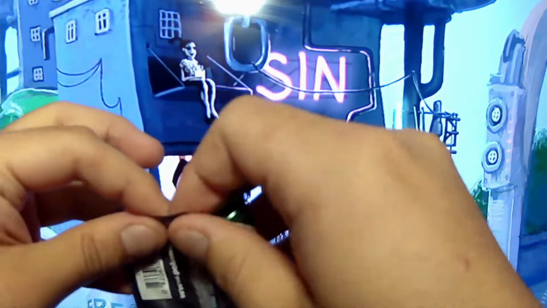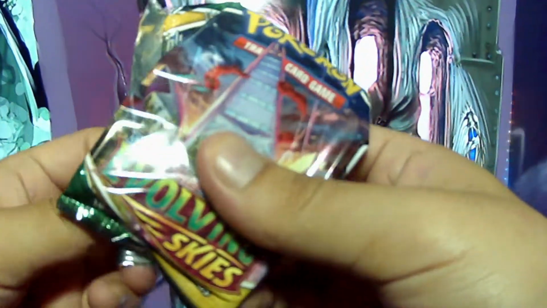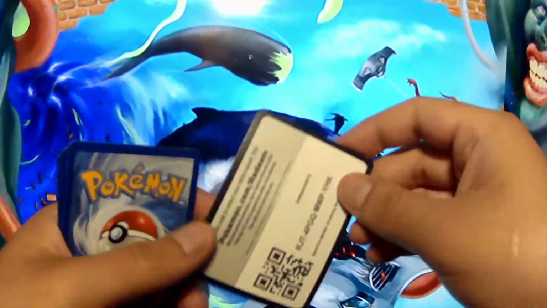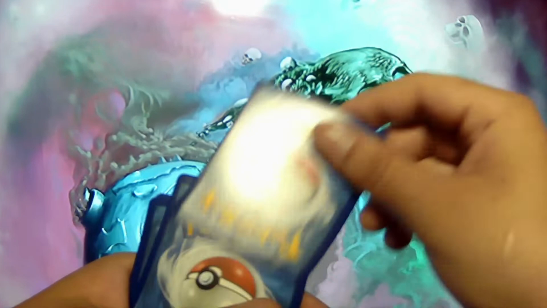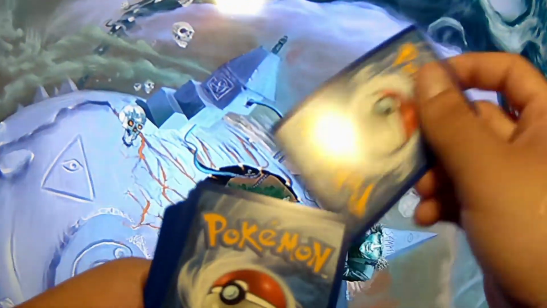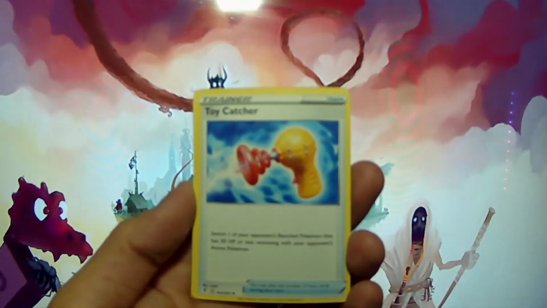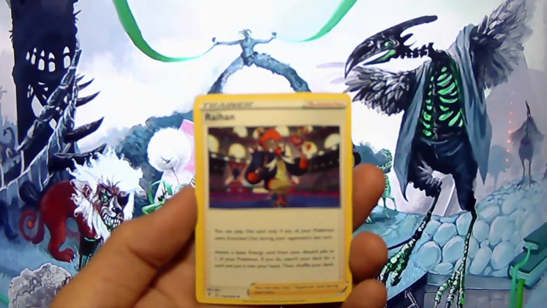Okay, now we got another pack of Evolving Skies. Open this one. We got another one of those cards. One, two, three, four. Boom. Get hit with a water, you get splashed. Alright, so first we got the Toy Catcher. Toy Catcher, very nice. We got Raihan.